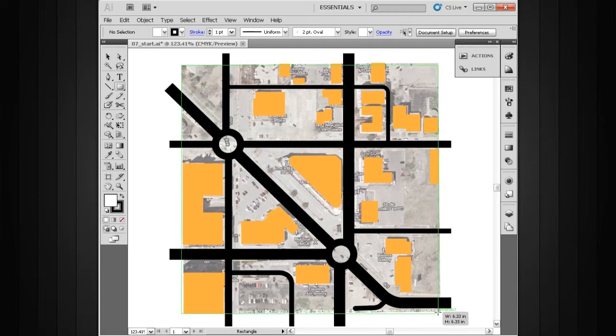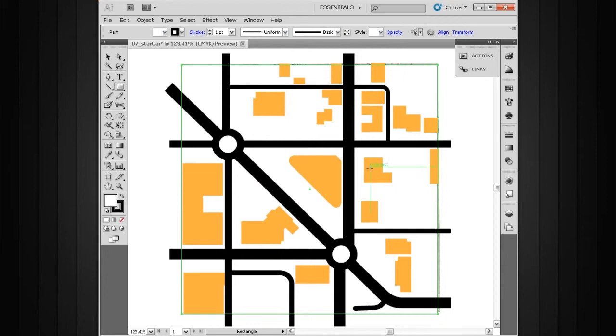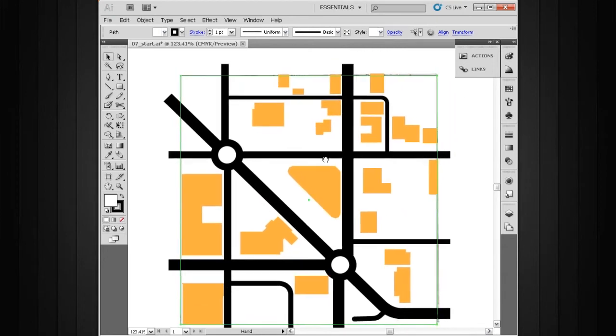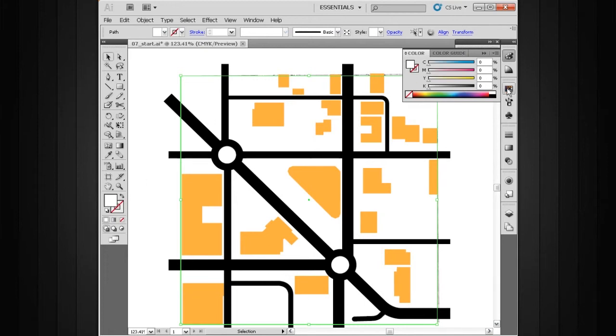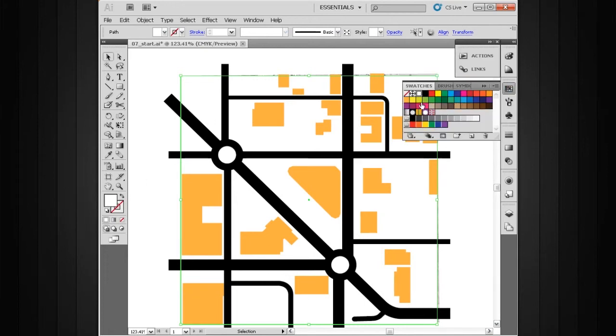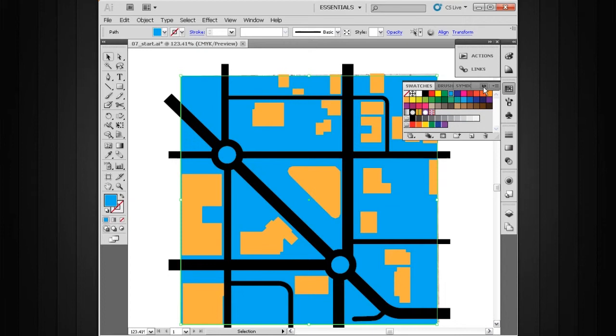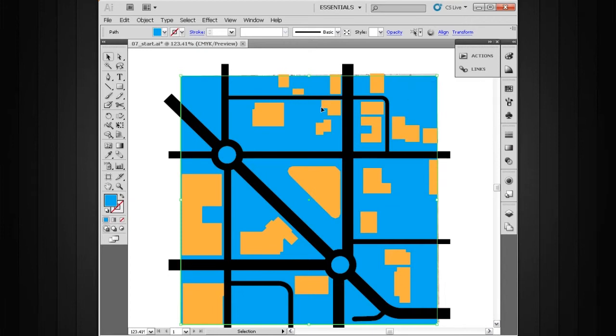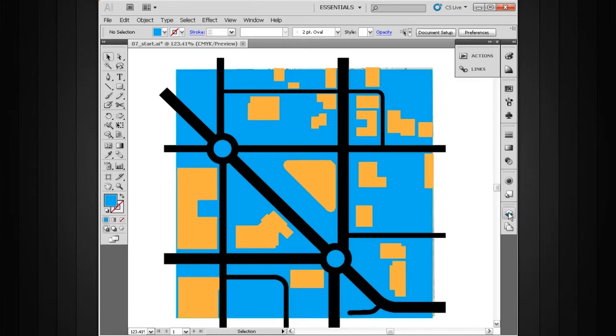I'm going to draw this in and just limit the area that our map is going to take up here. So I tell you what, let me get rid of this black stroke and change the color of that so we can see what that is. Let's give that a blue color for right now. Alright, now I'm going to hide our reference image.